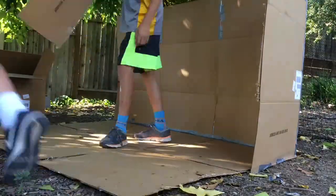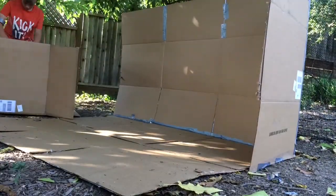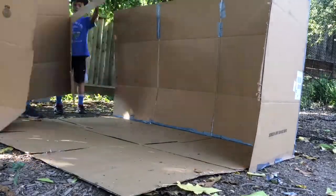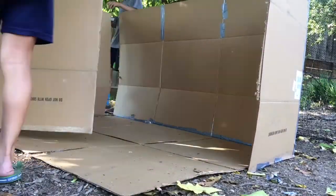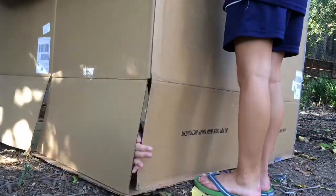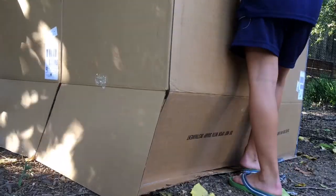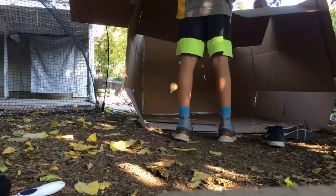I cut apart another box to make the next wall, and we thought that it might be a good idea to put it on this side, but then we figured it would be a better idea to put it on this side. So Keegan and I got inside the box while Clover held it from the outside, and we both taped on the inside. Over here, now we had to start working on the roof.